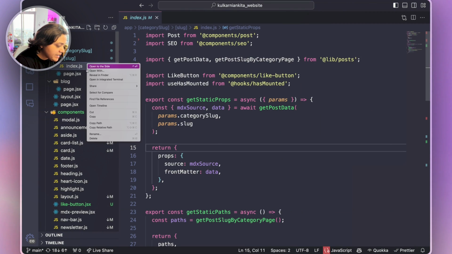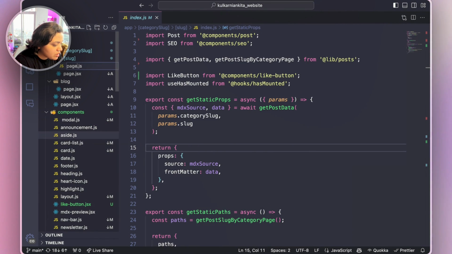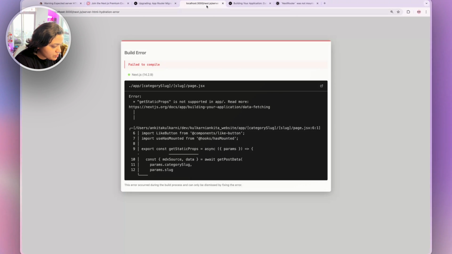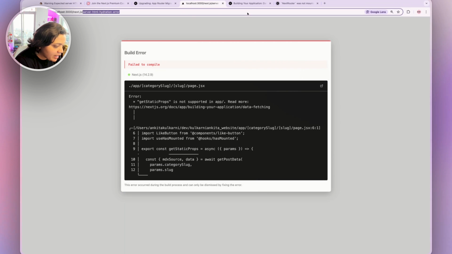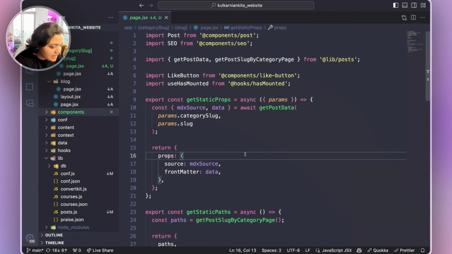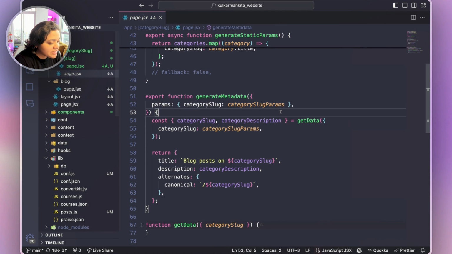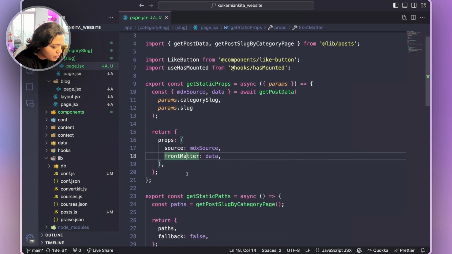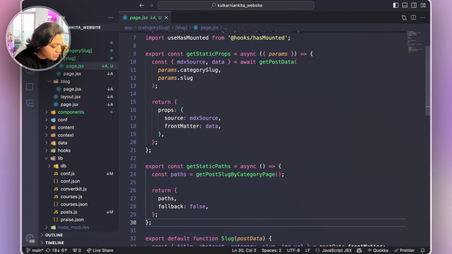So let's first rename this to page.jsx. Then immediately, if we go to that specific page, it's going to start complaining about certain functions we're using from the pages router, but that's a good sign. We have now exposed this page to the app router. Now let's just do exactly what we did before in the page.jsx for the category URL. Let's also copy the dynamic params, because fallback is also going to be false here, and expose this.